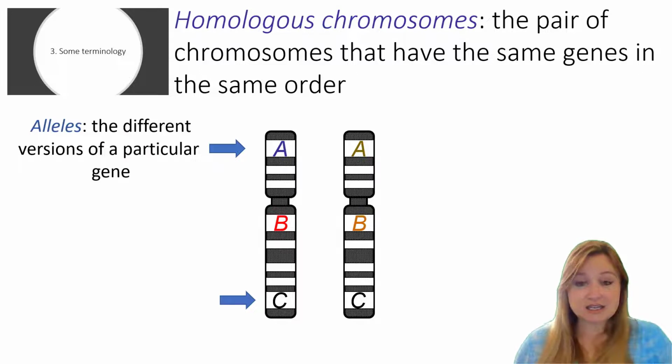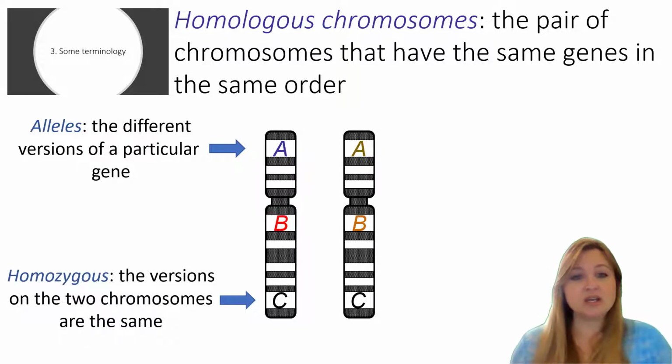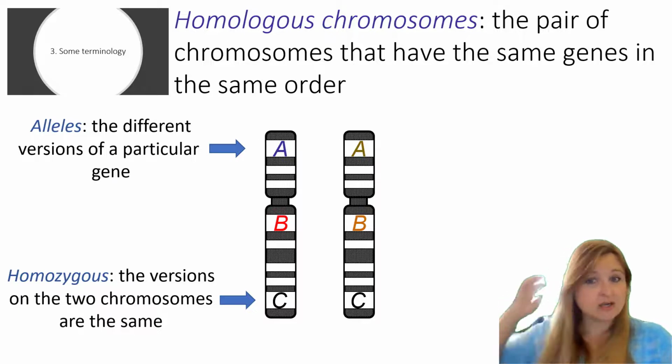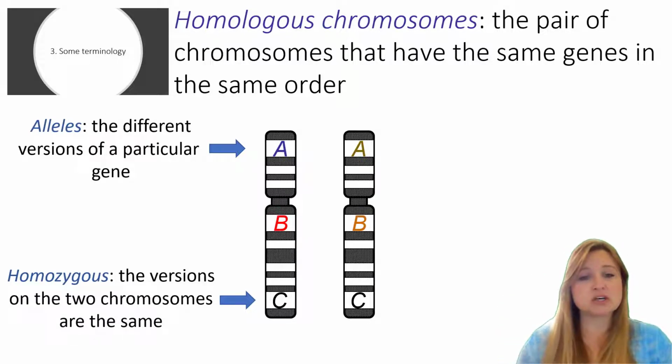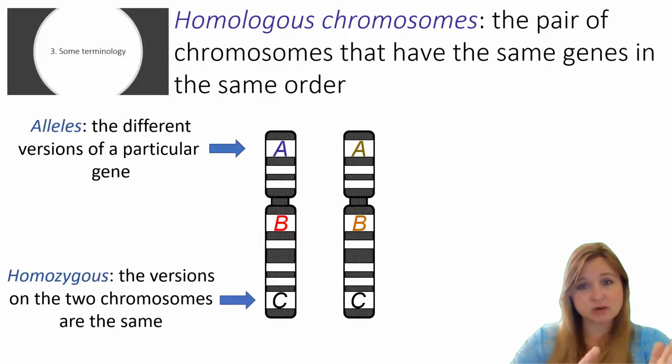If we look at gene C, well, mom and dad passed along the same version, the same allele. So in this case, an individual would be homozygous. Homozygous means that the person received the same allele from mom and dad. Now let's just take a look at these two words that have homo. Homo means same, right? But when we're talking about the chromosomes, we're talking about homologous. Like a homolog is sort of the same, right? So homologous chromosomes, we're talking about the two chromosomes together, same chromosome, chromosome 1, chromosome 1.